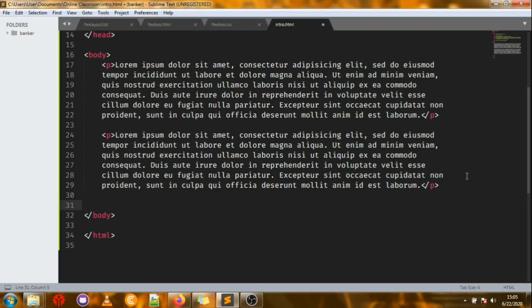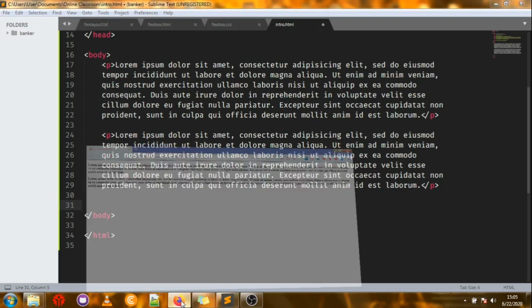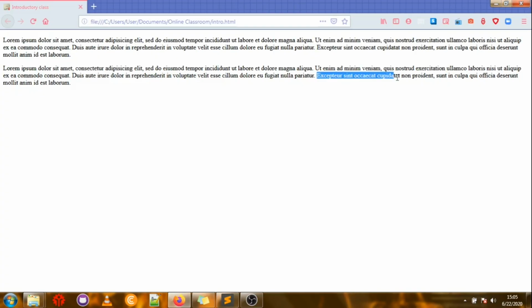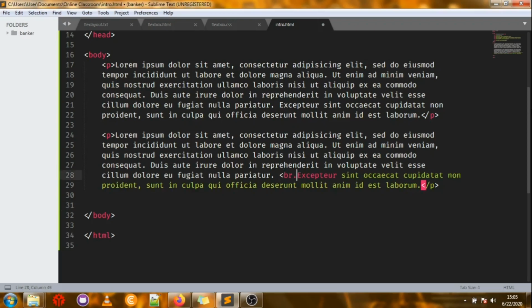I want to tell us something else about text. Now let's look at this. If I want to make this section of my paragraph begin on a new line, but still maintain the flow of this paragraph, I'm going to introduce what is called a line break. So we have a BR, the BR for line break, like so. What is going to happen is that HTML is going to read from here. It sees it's a paragraph, so it's going to render from here to here, and then when it gets here, it sees a line break. So rather than outputting this on the same line, it's going to break the line from here, making all of this begin on a new line. So we're going to have it this way.